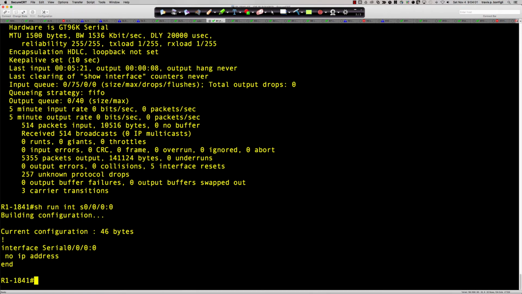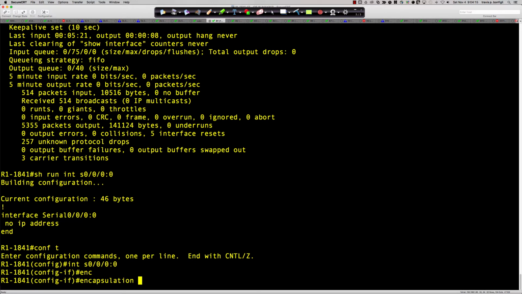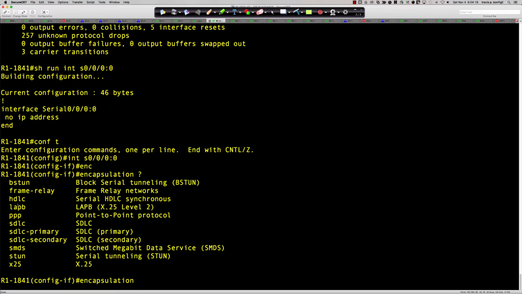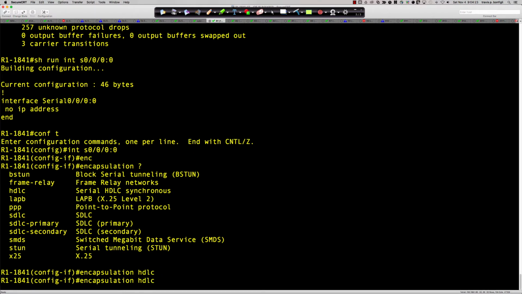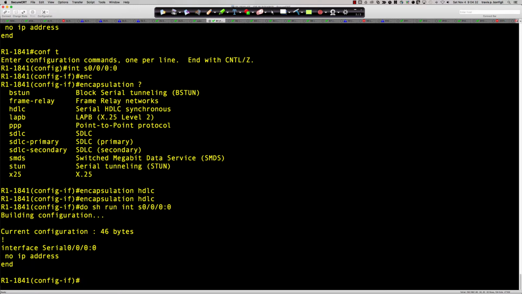And so when you look at the interface configuration, you're not going to see the encapsulation there. In fact, if I go into global config and then into interface configuration mode for serial 0/0/0:0 and say encapsulation and do a question mark, we've seen a lot of these before, and you'll notice that HDLC is right here. So when I say encapsulation hdlc and hit enter, then do show run interface serial 0/0/0:0, again, it proves that you don't see it, but that it is the default. Even if we enter the command in, it's the default.